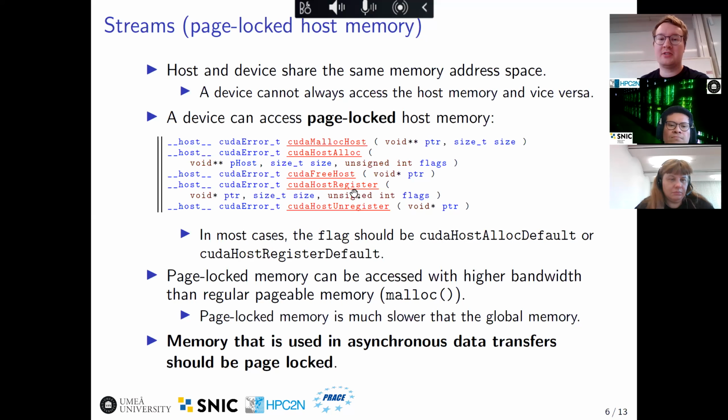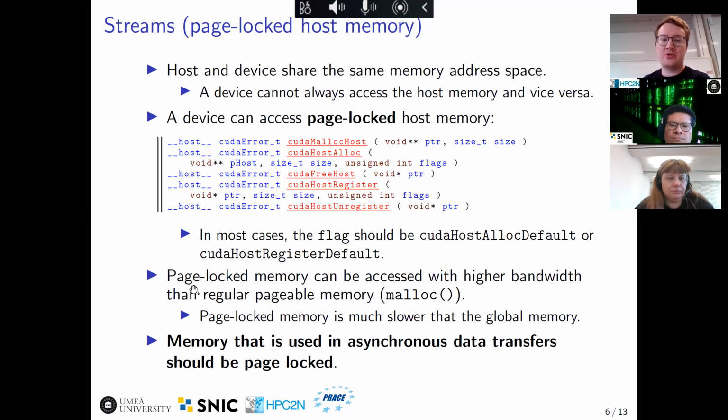And when you are registering already allocated memory, then in most cases you want to use cudaHostRegisterDefault. That will also cause a situation that is in most cases exactly what you want. Otherwise, you want to check exactly what each flag does, because there are situations where you might have multiple GPUs. With older versions of CUDA, if you would move this data between two GPUs, let's say, then you had to make sure that you allocate it as portable memory. But that should no longer be relevant. If you use the default flag, that would basically give you the behavior that you're expecting by default.